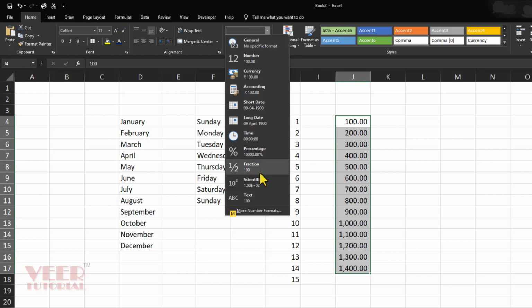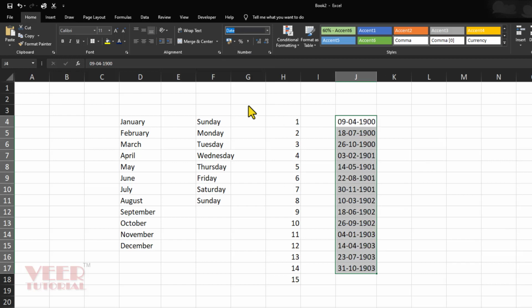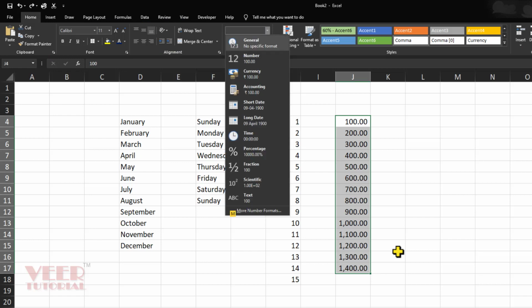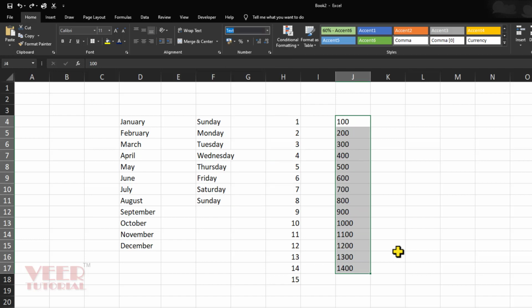So now I want to convert this to the date. So we have to select and press enter. So it converts into the date. So do undo. So it is very easy. Alt H N and Alt down arrow key. Select the option you want to change. Enter. Now this number is converted into the text. You cannot do any calculation with the text. You have to convert the text into the numbers, then only you can do the calculation. So we will do these conversions in detail in the coming videos.